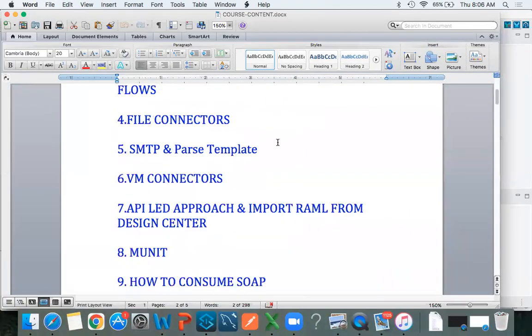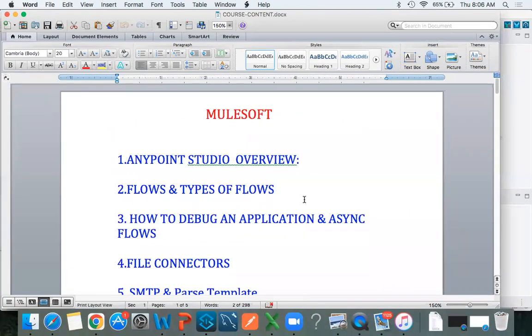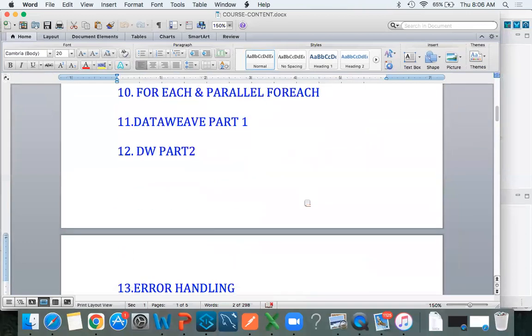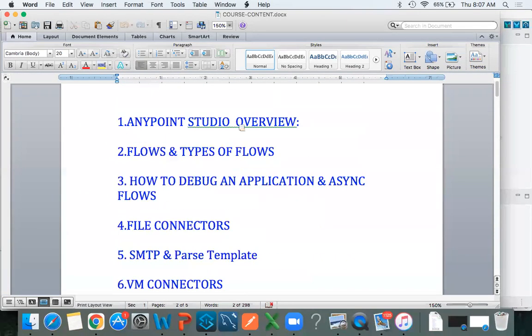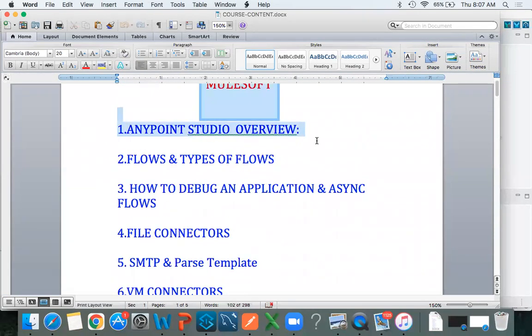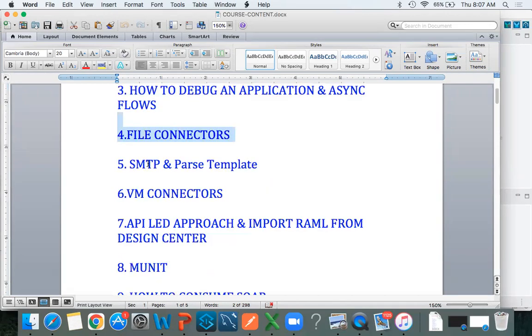So I'm showing the course content, what we are going to cover in the next 34 or 35 classes. Anypoint Studio overview. Flows and types of flows. How to debug your Mule project, and what is asynchronous flows, and file connectors, mail connector, for each, VM connector, API-led approach.